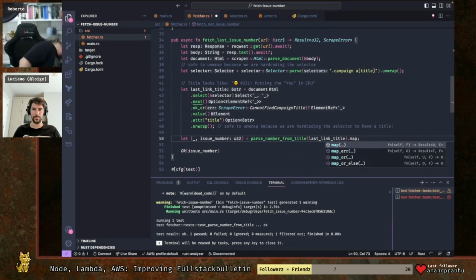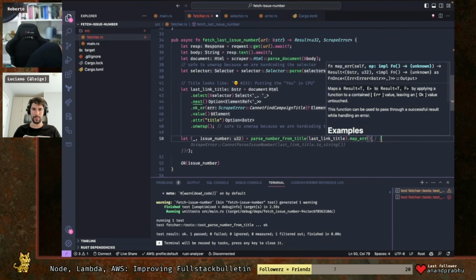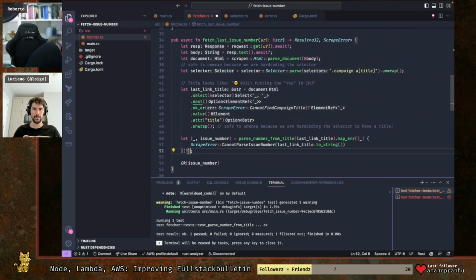Yeah, Copilot, I think you were suggesting something cool. I think I like it. Scrape error cannot parse issue number and the title to string. Cool. Do we need the question mark? I don't think so. The question mark goes here.